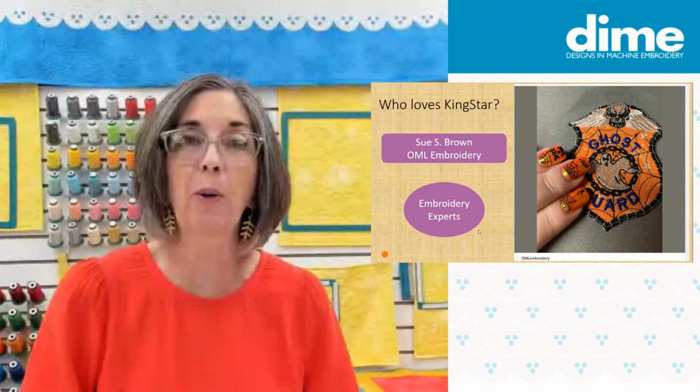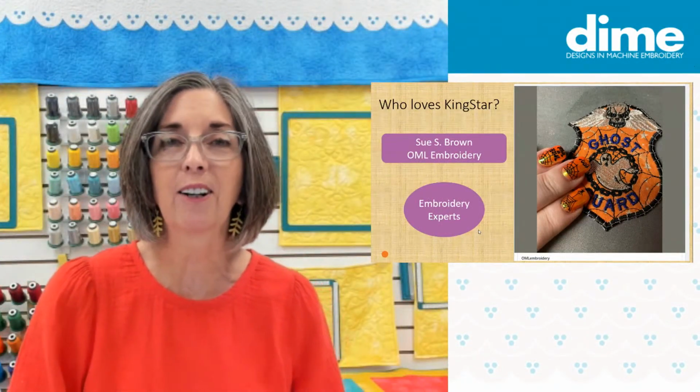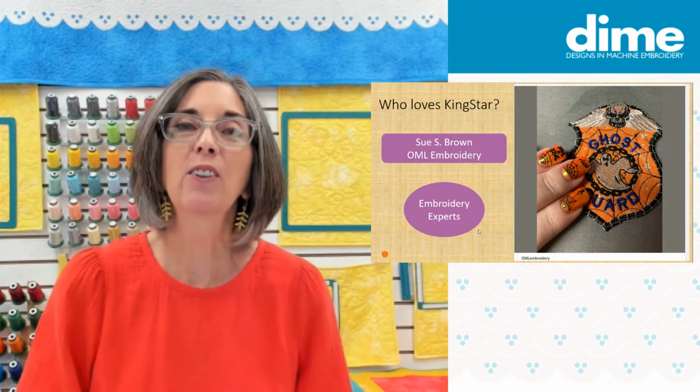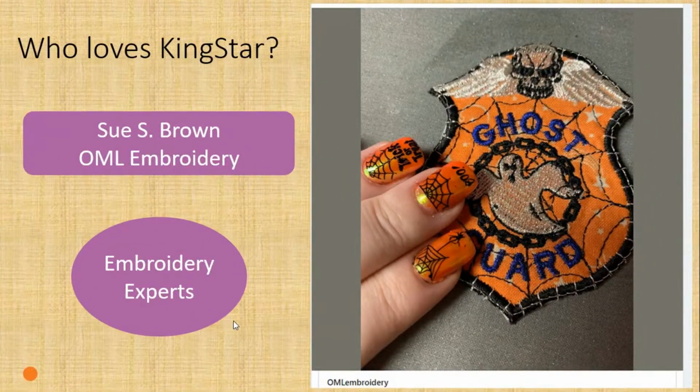And here we have Suelle Brown from OLM Embroidery, Sue S. Brown, not L. And she's another embroidery expert. Look at those fun nails. I know she loves Halloween, but look at that Kingstar that she used. She used the purple and the silver for those wings behind the skull bones. Really very well done. Love that.